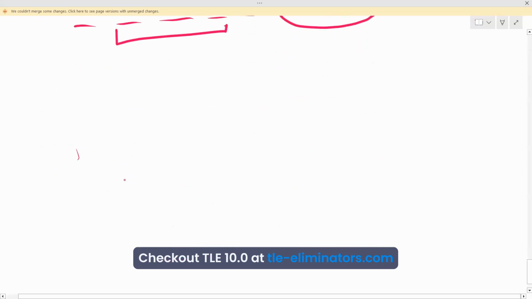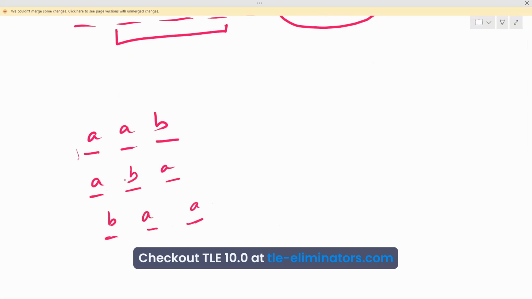Now there are two characters here. Either you can have something like this, or if we consider this thing.